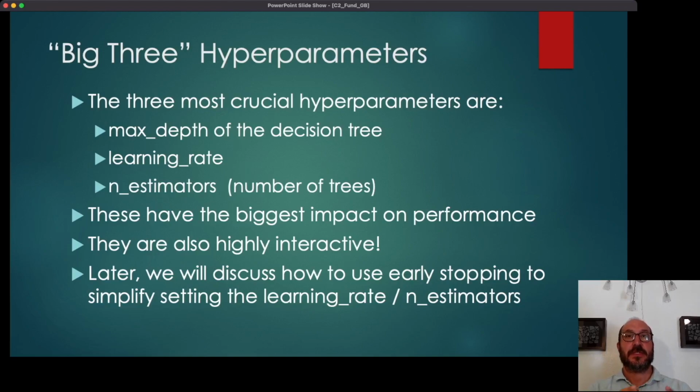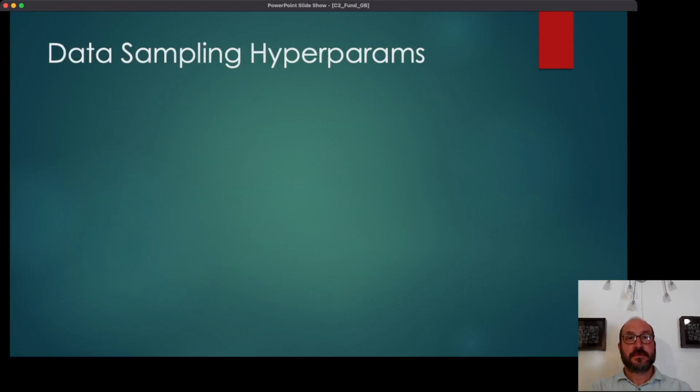Basically what you do is you use a low learning rate and look at an outside validation set, and you run the model until it starts getting worse on a separate set of data that's not the training data. That's an effective technique that avoids you having to try different combinations of learning rate and number of estimators. So we'll discuss that in a future course.